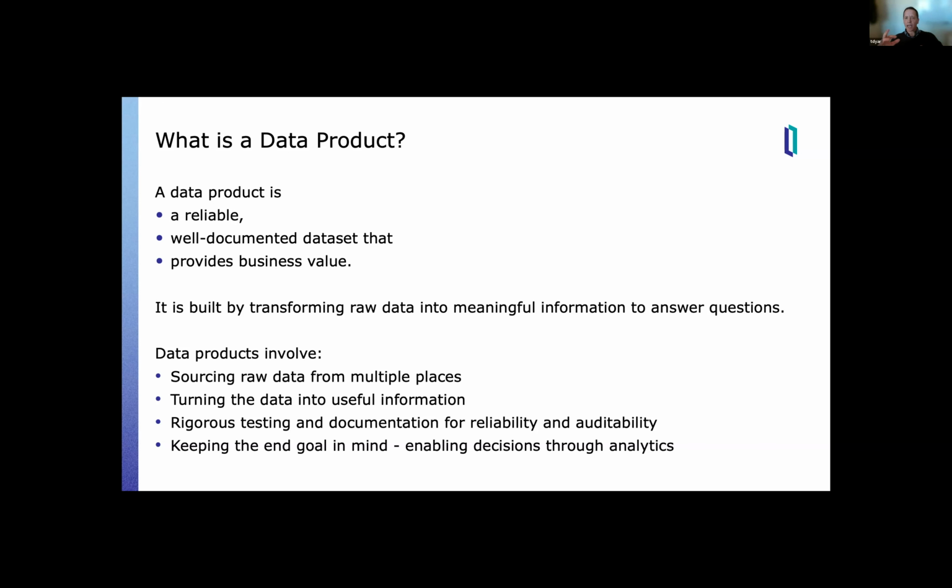So the idea of a data product is to turn that logic and that data into something that really provides business value and is more scalable and maintainable. So it's something that's reliable, which is what a product should be, well documented, and it's some kind of data asset that provides business value.